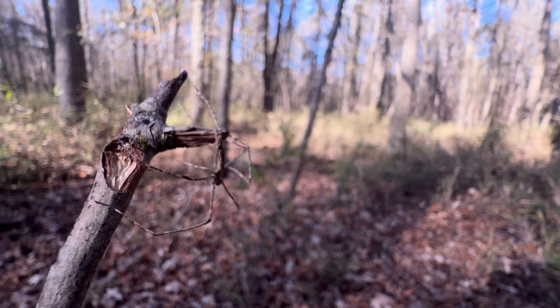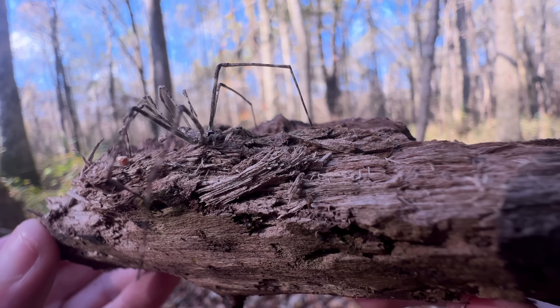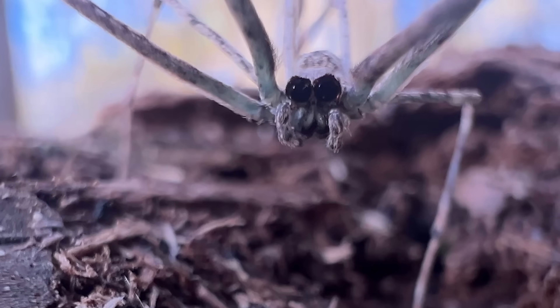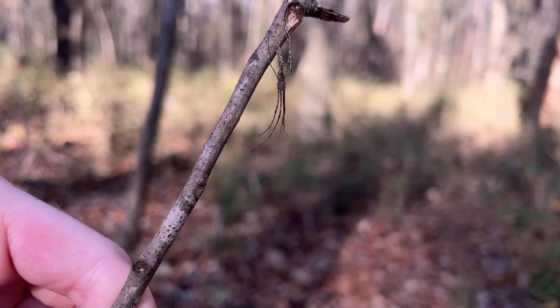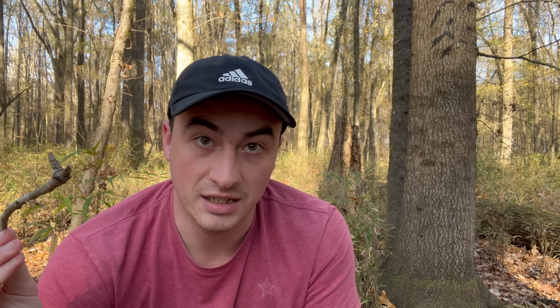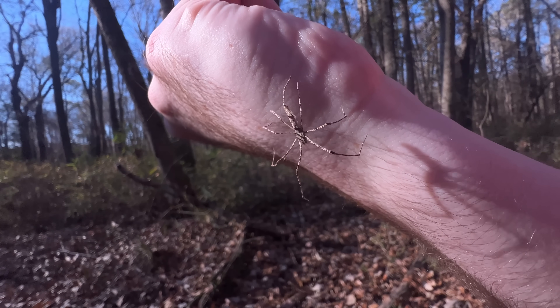These guys are primarily nocturnal and part of a family called the net-casting spiders. They use those long legs to sit with a net of web between their front two pairs of legs and snag flying insects out of the air — usually sitting on vegetation. Unlike many spiders that sense by feel, these guys are actively looking for flying insects after dark, and those eyes are key to how they see. They have super sensitive cells in the back of their eyes, but because they're so sensitive, when the sun comes up they actually get fried — the amount of daylight is too much to handle. They're literally blinded when the sun comes up, and then every night as the sun goes down, they regenerate that layer — just like a lizard regenerates its tail, but hundreds of times faster — regrowing all the cells they need to see even the tiniest movement after dark.